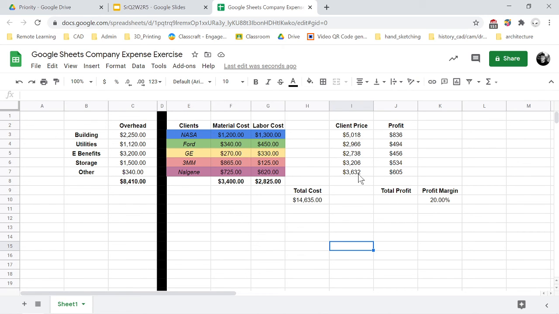Your profit goes up, the client price goes up. So yeah, we're doing the right thing here. These two are very close in numbers, and the profits are very close in numbers, so it looks good. So now we can add up our total profit. Let's see what our total profit is, and we'll add these all up. Whoops. So we need to make a sum. Open up that parenthesis, click and drag that down, and yeah.